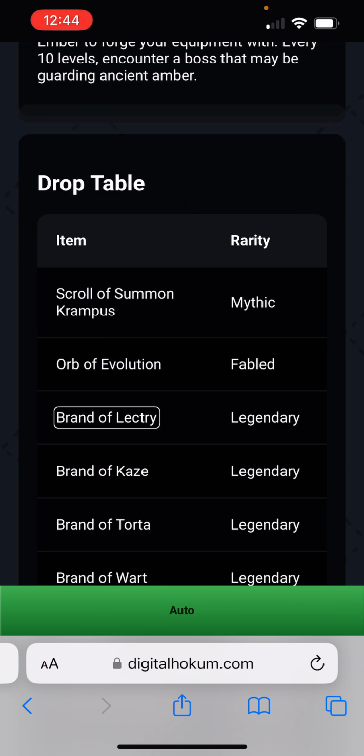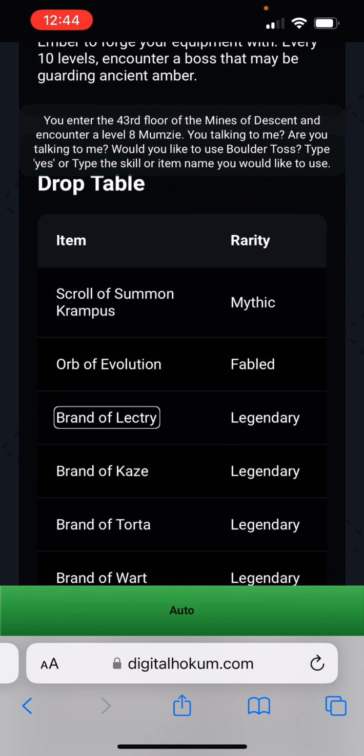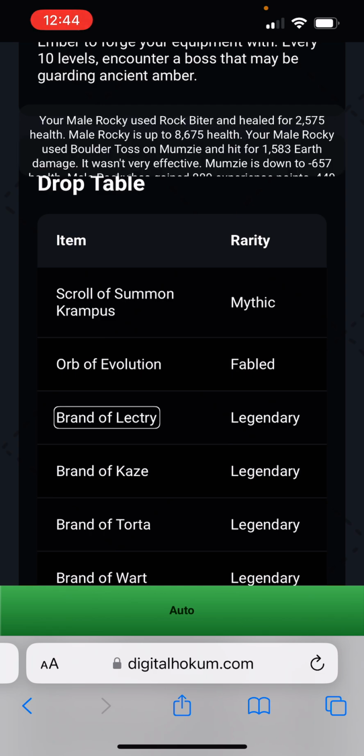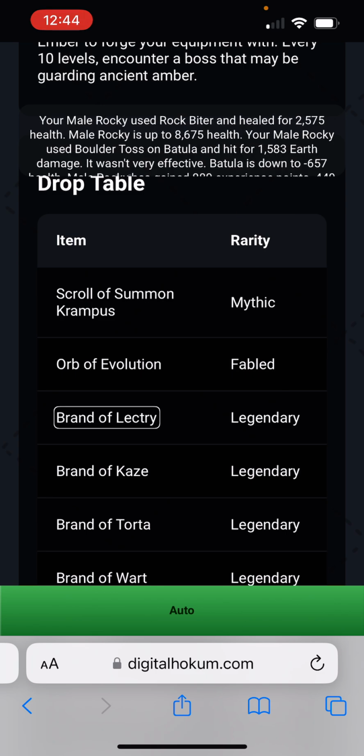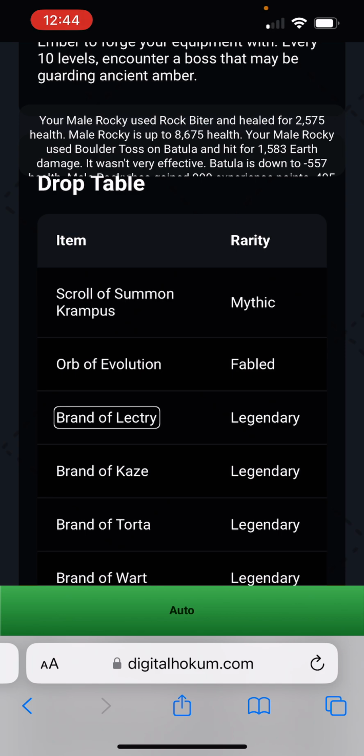You enter the 42nd floor of the Mines of Descent and your Male Rocky, 575 health. Male Rocky is up to 8,600. You enter the 43rd floor and encounter a level 8 Musi. You talking to me? Your Male Rocky, 575 health. Male Rocky is up to 8,600. You enter the 44th floor and the 45th floor with the same result.